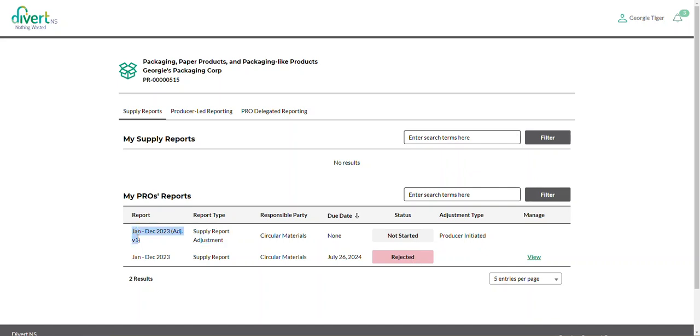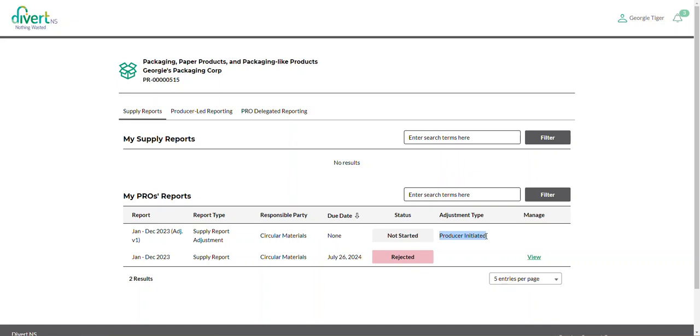The adjustment report has been automatically created with a version 1. You can see the status is not started again. The pro has obviously not yet taken any steps to do that. And you can see under the adjustment type, it's producer initiated. That's because myself as a producer has initiated that supply report adjustment process.